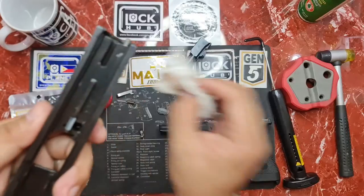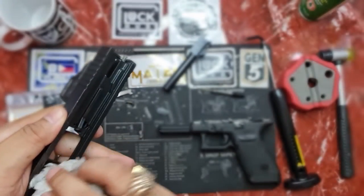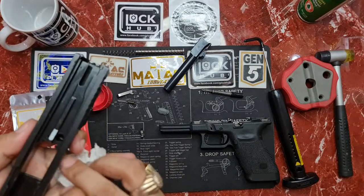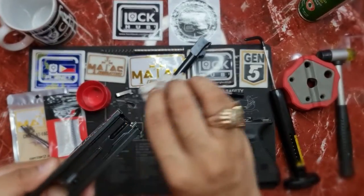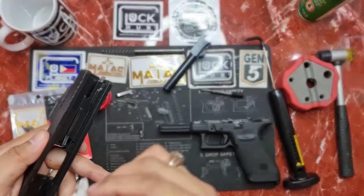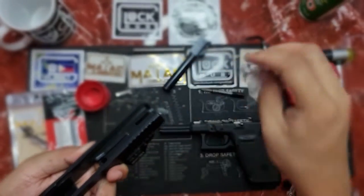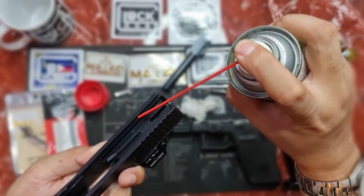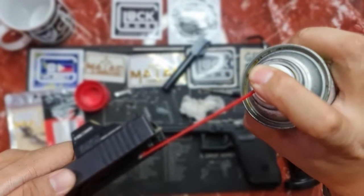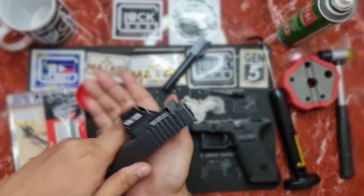Okay. Lessen the oil first. The pulverized foam, replace it. It gathers here in your slide. Too much oil. You just need to oil the railing area. This one. This area. There we go. The extractor does not fall.